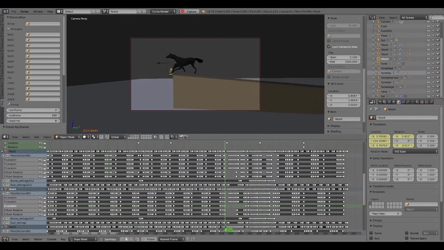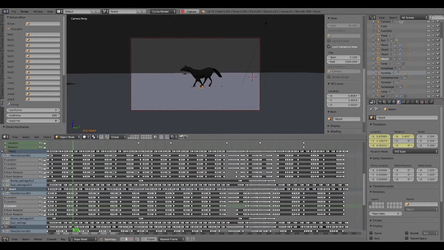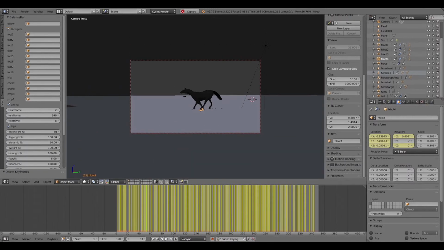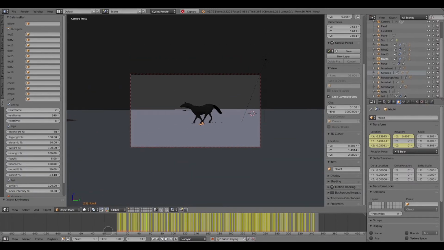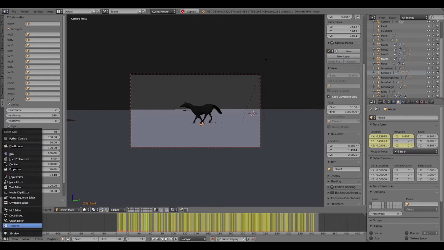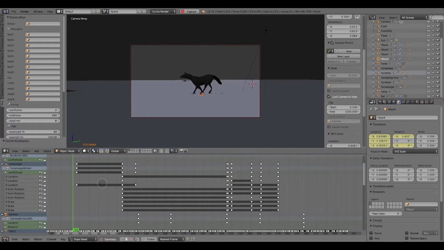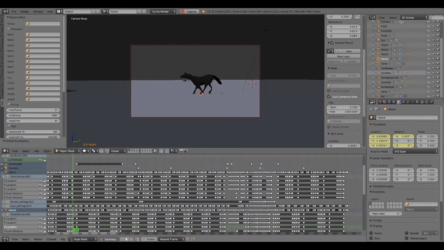Right. So we have seen even how you refine your animation. I hope everything is clear now, and you're looking forward to let your characters run in arbitrary direction.